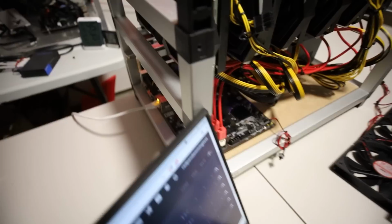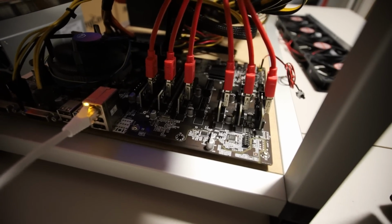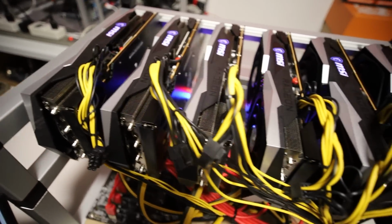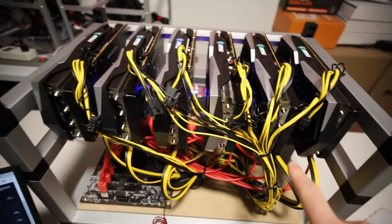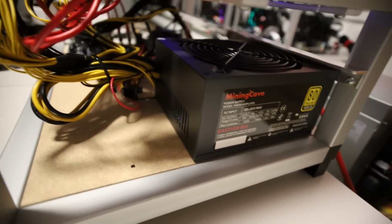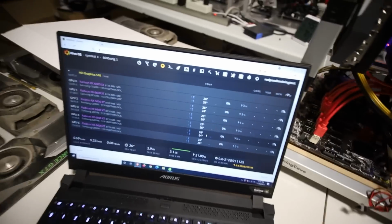Here you see the USB cables going into the motherboard. That is just perfect and looks really good. There's the PCIe cabling going into each of the GPUs at the top. Each strand, there's 6 different strands like we talked about before, coming out of the 1600 watt power supply from Mining Cave. And yeah, it's working good now. Alright guys, so next step, it's not mining yet.